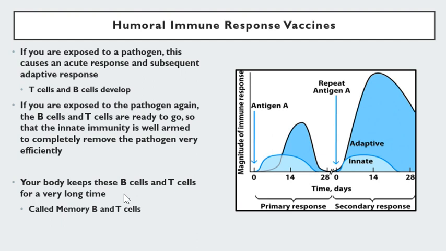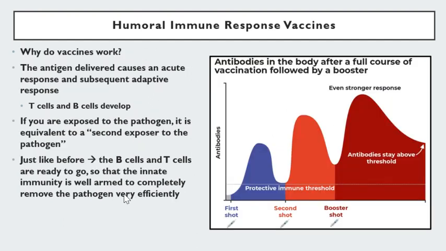So all this to say is that your immune system deals with second exposures to antigens, whether it be from a vaccine or an initial time of getting sick, a lot better than the first time where it has to actually develop a response, develop those B cells. Does that make sense? All right, good.